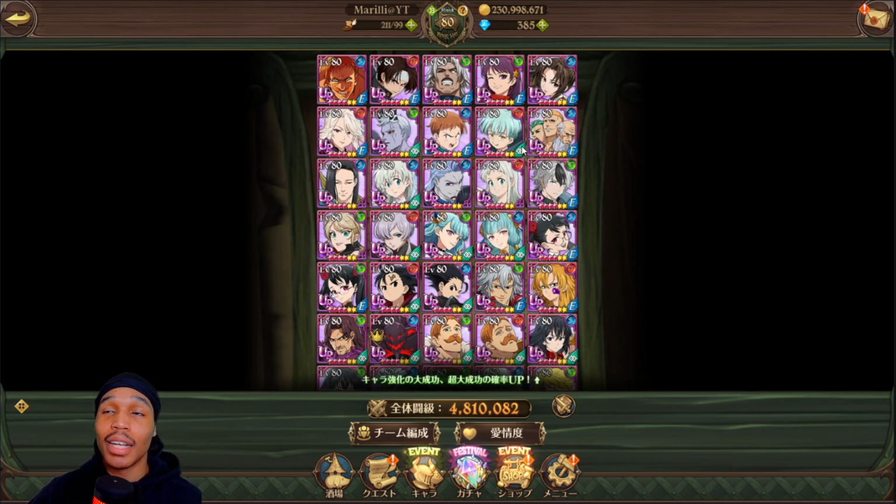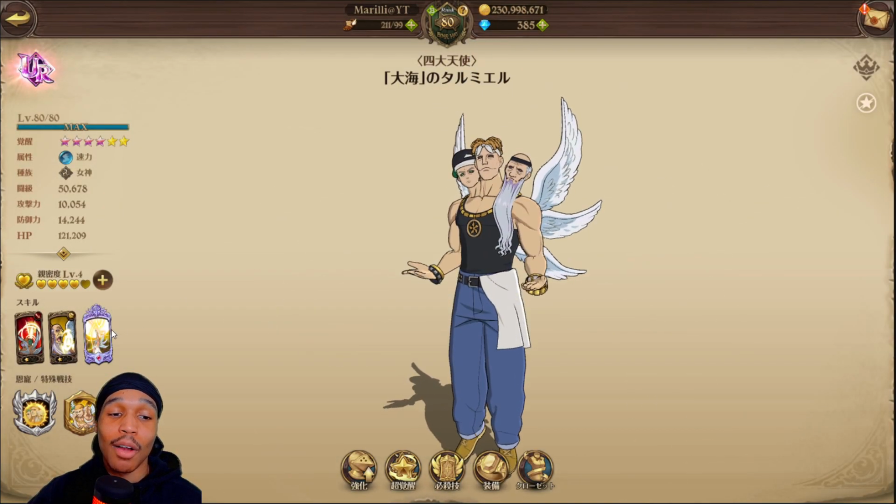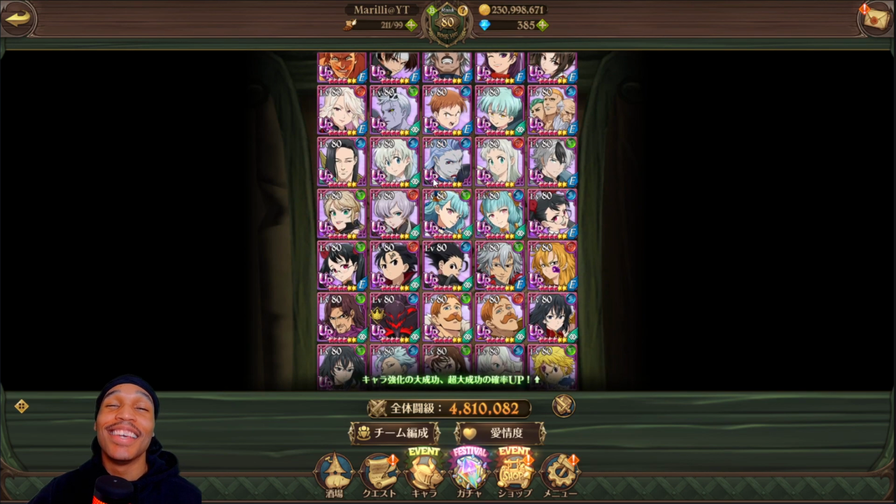Tarmiel and Sariel banner, I think I ran like 2 rotations. I got Tarmiel 5 out of 6. I don't know how, but I got him 5 out of 6, which I'm actually happy about because I really like him, especially when I have him paired with Blue Gil. People really love that. I'm actually using Blue Gil in PvP. I don't know, I like it.